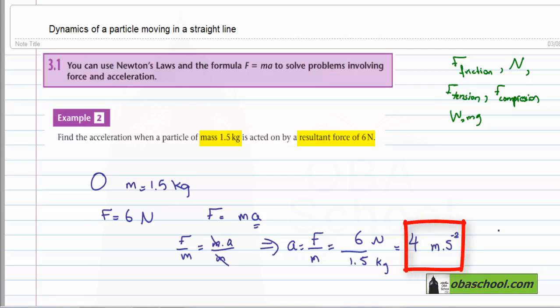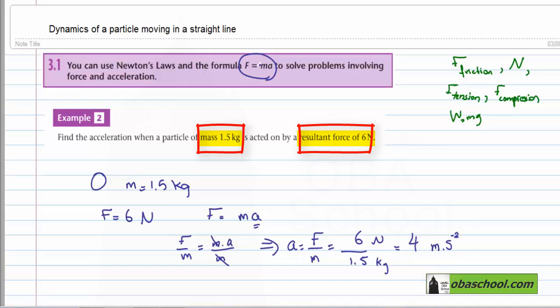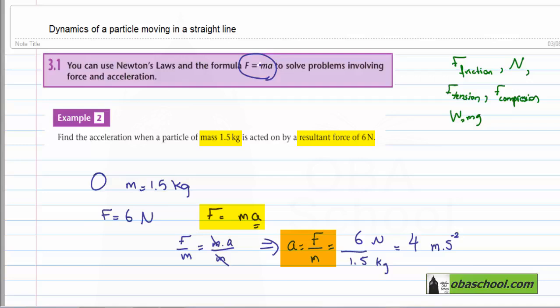Again, this example demonstrates how we can calculate the acceleration of the particle knowing two given values. One is the magnitude of the resultant force acting on the particle, and the other is the particle's own mass. The direction of the resultant force vector is not given, neither that of the acceleration vector. So we directly use the equation of Newton's second law to calculate the magnitude of the particle's acceleration as the magnitude of the resultant force acting on the particle divided by the mass of the particle.